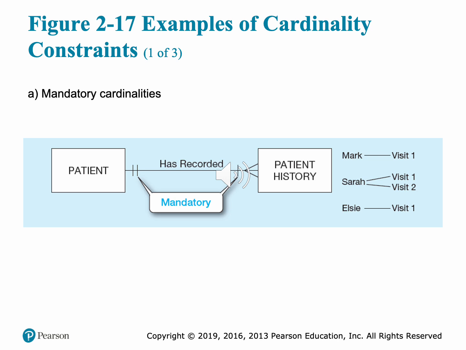Note the hash mark versus the circle. A hash mark illustrates mandatory cardinalities, whereas a circle represents optional cardinalities. The figure indicates that each patient must have at least one patient history, which is mandatory, and could have many more. By contrast, each patient history visit record must be associated with exactly one patient.